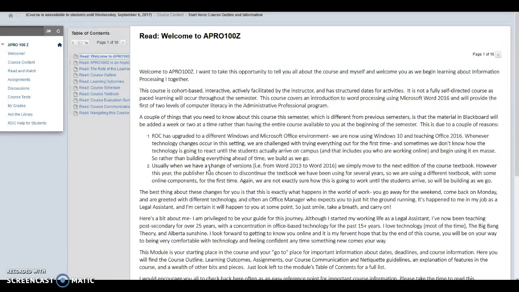So we're using a different textbook, the same publisher, but a different textbook with some online components. And so again, I'm not 100% sure how this is going to work with the new group of students, so we basically have to start everything from scratch. So again, I will just be loading things over the course of the next few weeks.